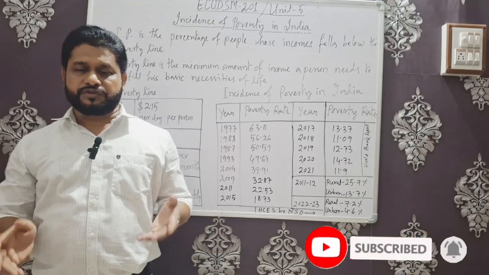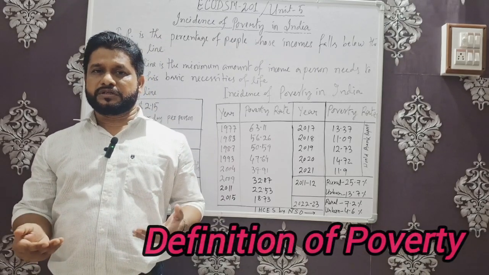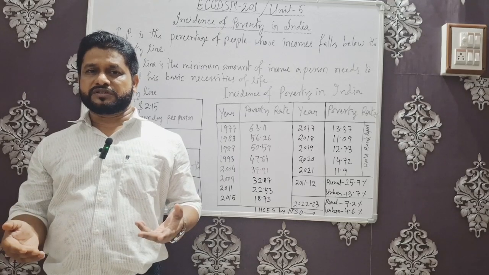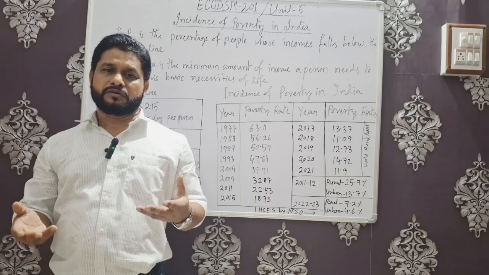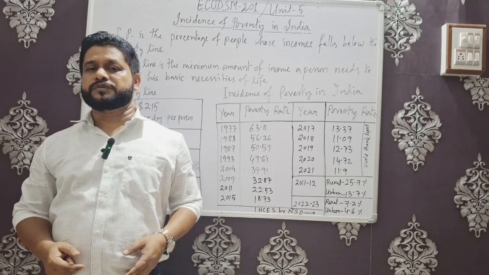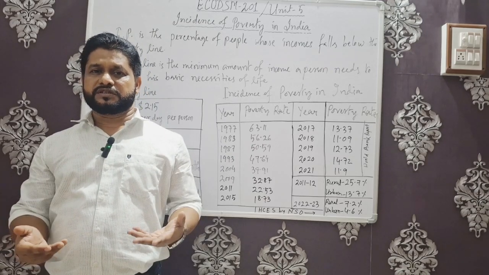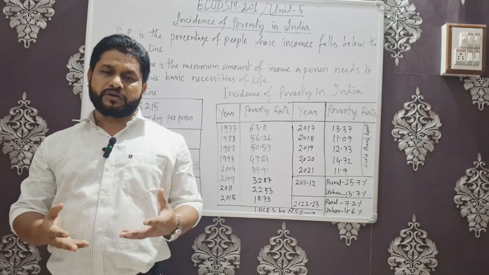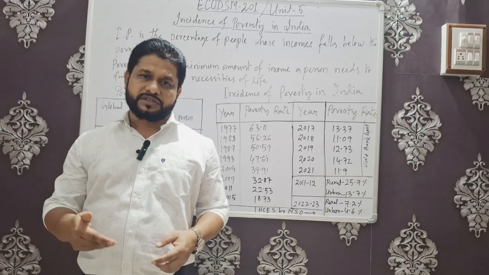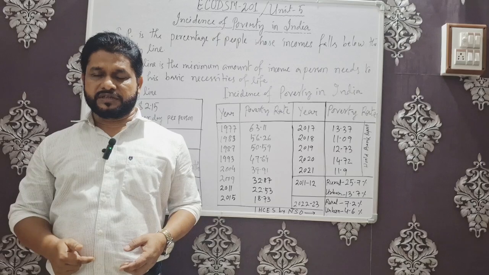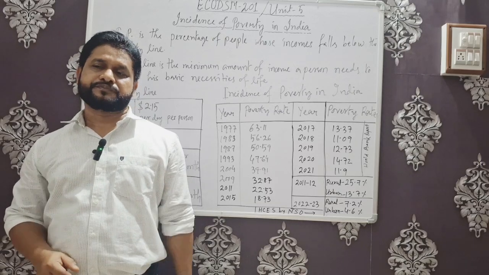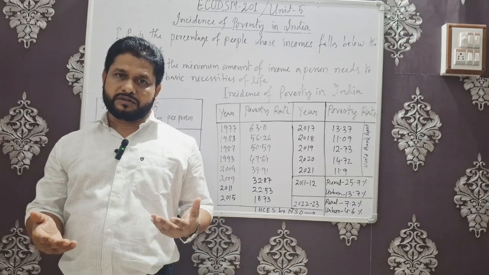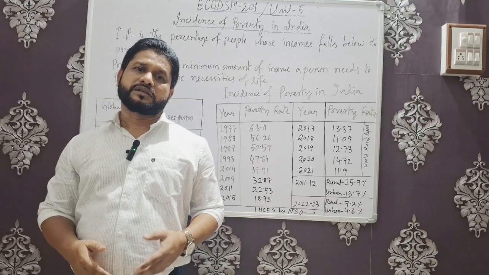Poverty is a state or situation in which a person or a community lacks financial resources to support his minimum consumption needs or minimum standard of living. That is, a person or a community's income is too low to maintain the minimum standard of living. And what are the minimum necessities of life? Minimum necessities of life are food, shelter, cloth, education, and health. If the person fails to maintain his minimum requirement of life, he is said to be in poverty.